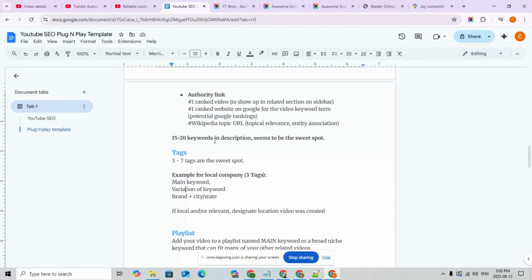Hopefully this has been helpful. We're moving through this training. You're already light years ahead of most people who are on YouTube. You could probably rank for most keywords at this point, but we're going to keep going because there's more to this template, more to this checklist that's going to help round out all of the optimizations. So super excited for what you've been learning so far and what's coming ahead. And I'll see you guys in the next video. See you there.